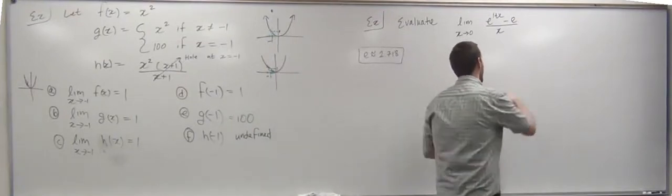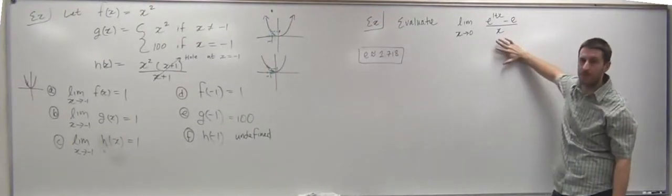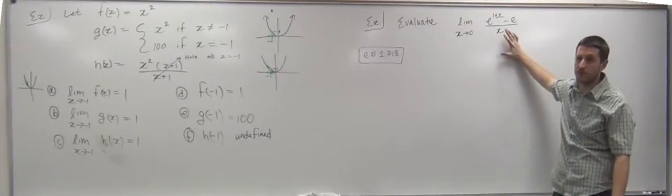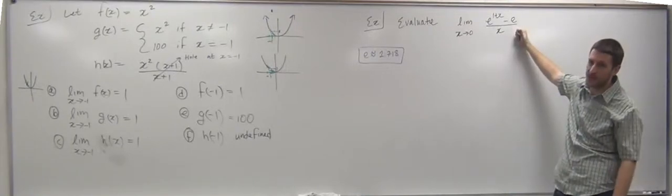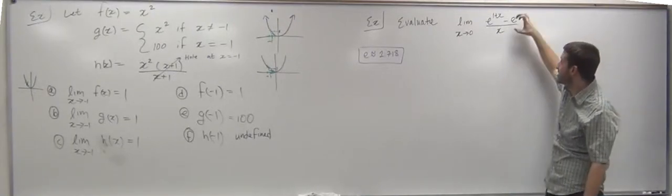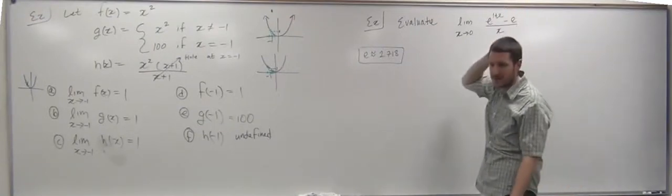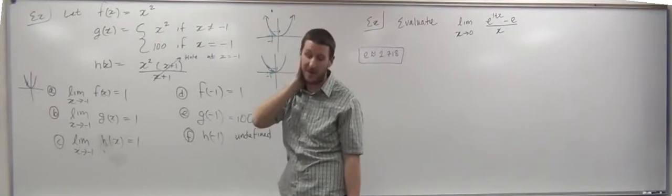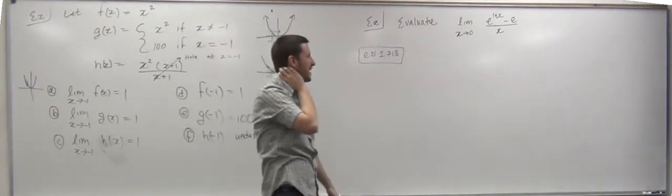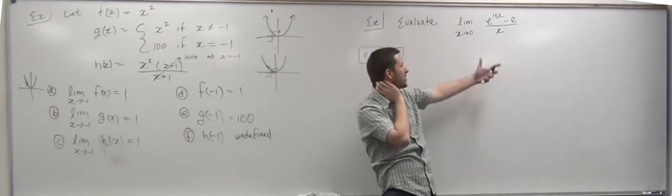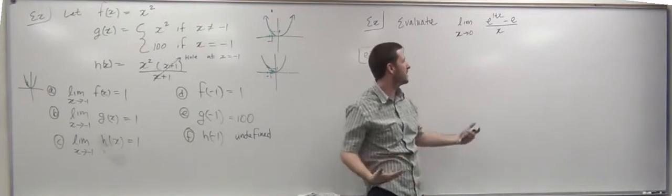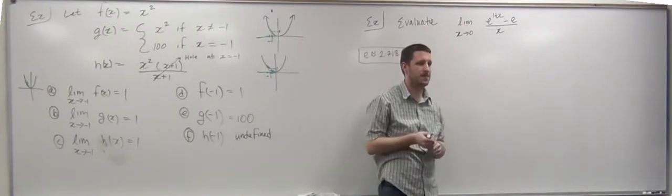Right, so the idea here is going to be make a table. There's really no other method to approach this. I don't know what the graph of this looks like, okay? Because it's a fraction with an e to the x in top. I couldn't graph this if I tried right now. Well, I probably could with my table. It would be difficult. So I don't know what the graph looks like. I can't plug it in. Really, my only other method is to make a table.